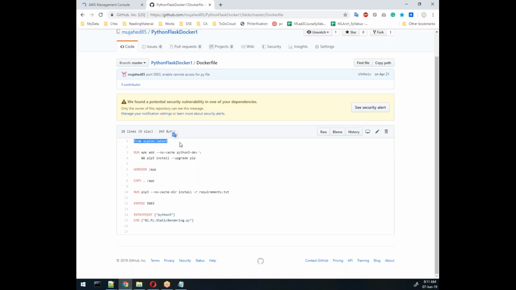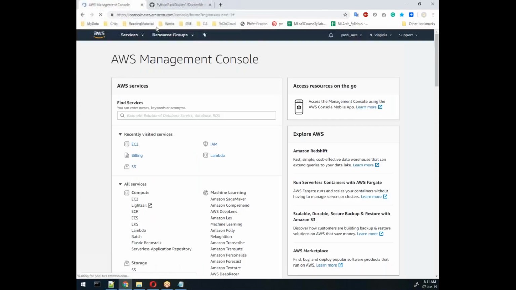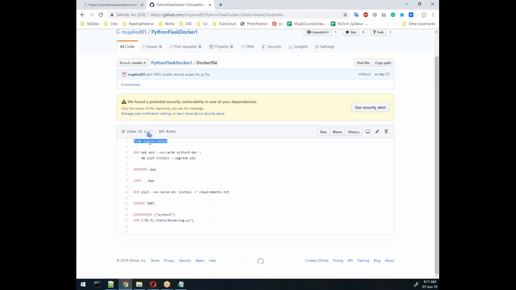First of all, in the first line it will create one blank image, an alpine image, which is a Linux image with very small size. And the main thing is that here it will install all the software we require, pip, Python 3 or pip3, all these things.